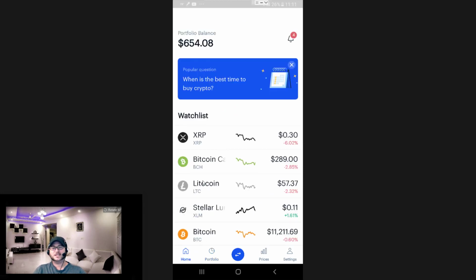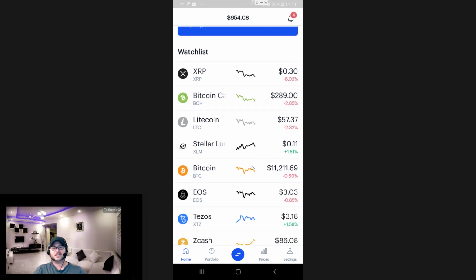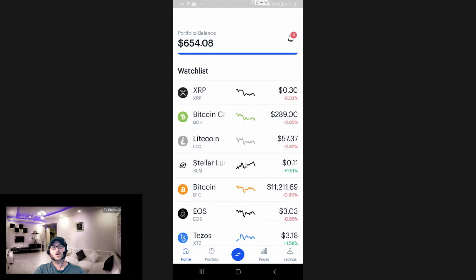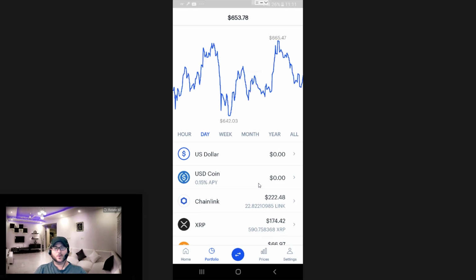On the homepage here, you have the ability to see all of your cryptocurrencies. I've got a watch list, and the nice thing is you can create a custom watch list, so you can choose which cryptocurrencies you want to monitor and look at. This makes it really easy to see which cryptocurrencies are up and down, kind of how the market is doing that particular day. It's got a really good visual interface, plus you get notifications based off important information that you might want for your cryptocurrency. You can see your portfolio here.